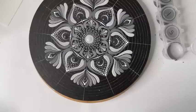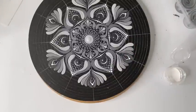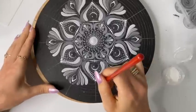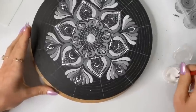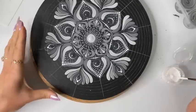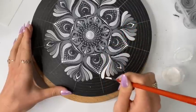Rinsing off the brush, and then we will do our last brush stroke in white. Just gonna add a little bit more. And there's gonna be a little bit, let's see. I could even go up to a thicker brush here, that might help, but we'll try this. I'm just getting a lot of paint on the brush. So there's gonna be a little bit of a gap.